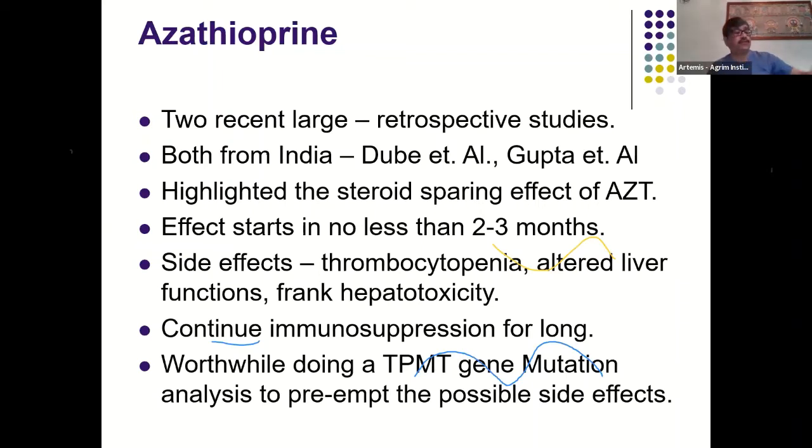The practical approach is to start steroids at 10 mg/day, increase over four to five weeks to 1 mg/kg/day, simultaneously starting azathioprine or another immunosuppressant. Repeat LFTs, KFTs, and CBC every two weeks while increasing the dose. Once the maximum tolerable dose is reached, maintain both azathioprine and steroids for four to six weeks, then gradually taper the steroids while continuing the alternative immunosuppressant. Patients must be counseled that achieving remission requires patience.